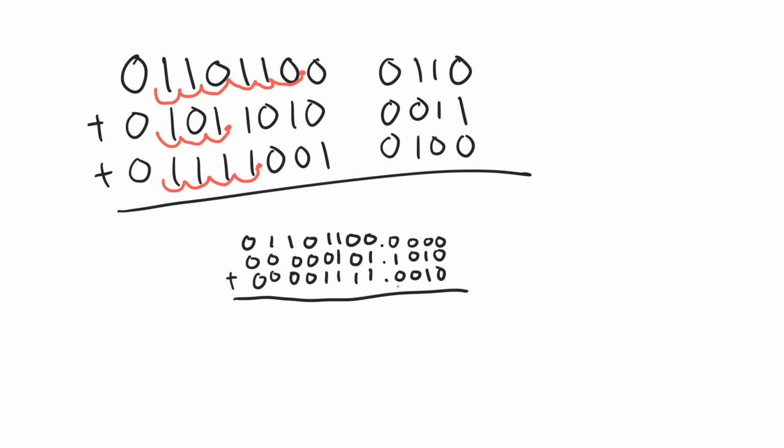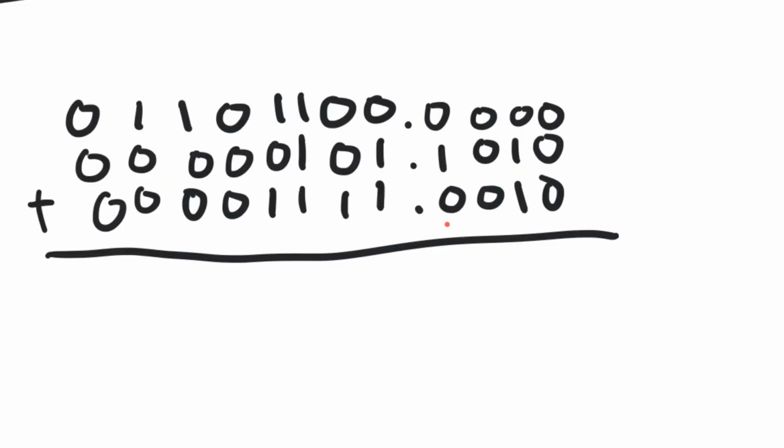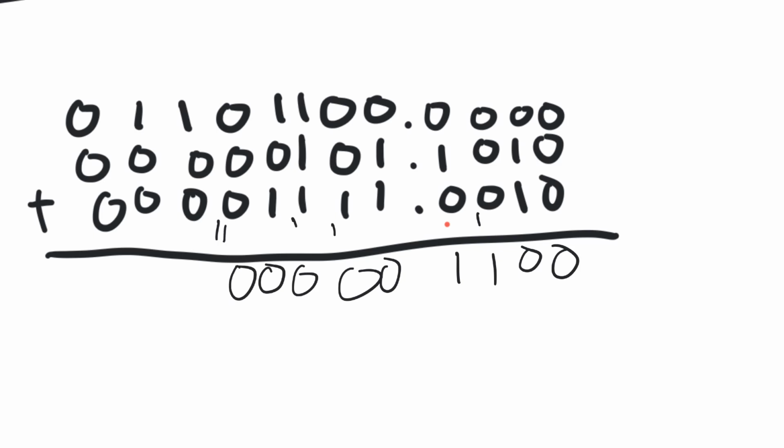I have now converted all of these values in floating point to this, and these are all fixed point, and now I'm going to pad the ones that hang off the edge. So 0 and 0 and 0 would be 0, 0, 1 and 1 is 2, carry the 1, 1, 1, 0, carry the 1, 0, carry the 1, that would be 4, so that's 0 here and 1 over here. That's 2, 0, another 1 there. So that's 2, 0, carry the 1, 0, carry the 1, 0, carry the 1, 1. And then 0 at the end.